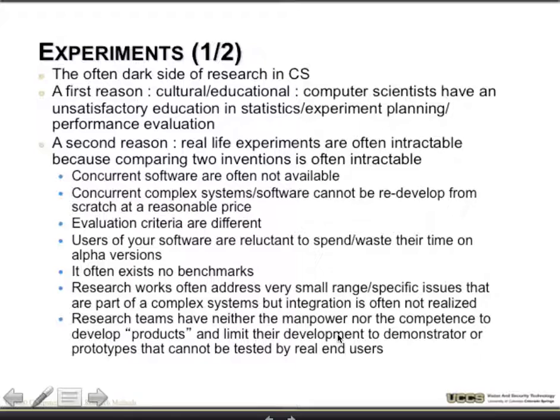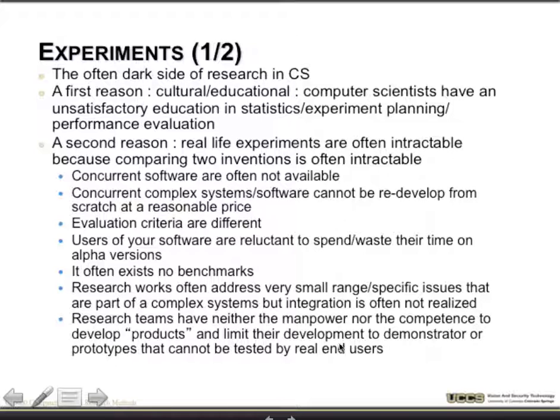The second is that real-life experiments are often intractable, because comparing these 2 different computer science inventions itself becomes intractable. The software is not exactly the same. There are lots of variations in the systems. Very often the evaluation criteria are different, often by design. One person may have cared about speed, another person might have cared about memory. So you're comparing apples and oranges many times. But often that's just because the authors chose to present it that way. When you're doing a literature survey, you can actually notice those differences and say, well, this technique can still be applied even though the authors chose not to evaluate it that way. And that can be an important part of what you're doing when you're doing your survey.